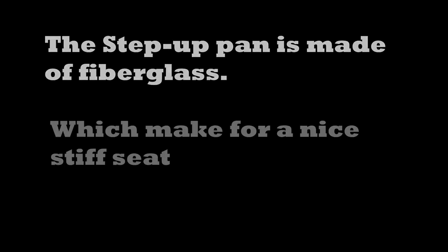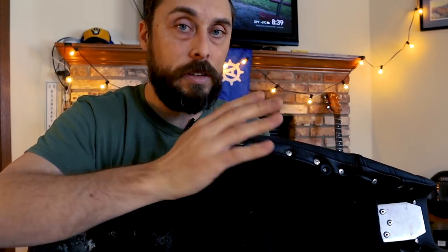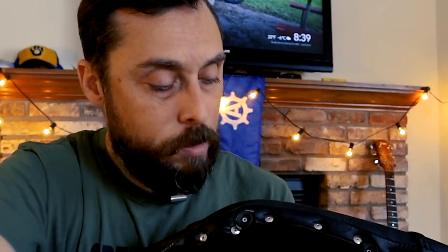The seat is also carpeted on the bottom to protect your bike. Now it may seem counterintuitive to have a very stiff seat on your motorcycle — it seems like if something has a little bit of flex it might be more comfortable, but the opposite is actually true. Think about your stock Harley seat: a lot of those are just made of foam and plastic and you can bend them quite easily. Whereas this keeps you in place, keeps the seat in place, reducing movement, which makes it much more comfortable. It also has rubber bumpers on here which, along with the gel, reduce vibrations from the motorcycle and also protect the paint on your bike.